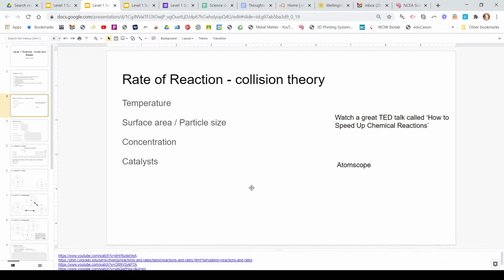A good example of that would be sugar cubes. So if you've got a sugar cube, big block of sugar, and you drop that into a cup of tea, then it's going to take longer to dissolve than if you pour in the same quantity of sugar, but in a granule form. And we could increase that rate of reaction further. So it's not a perfect analogy because it's not really a reaction happening there, but it works for the idea of surface area. If we were to grind down the sugar crystals to make them even finer, then that would increase the surface area even more. When we've got the sugar cube, then it's just the outermost molecules that are available for a reaction, and the reaction would have to happen for those outer molecules before it released or freed up the molecules that were on the inside of that shape.